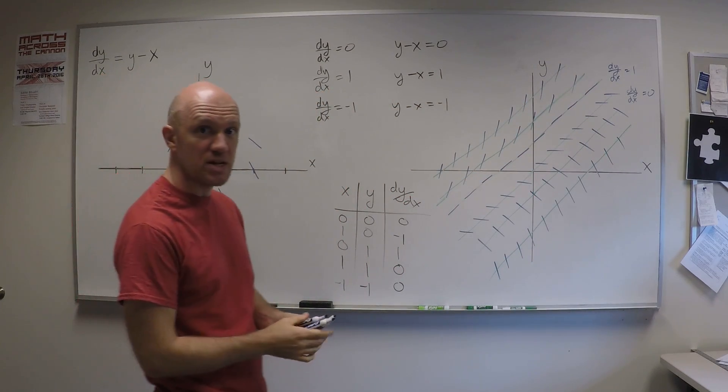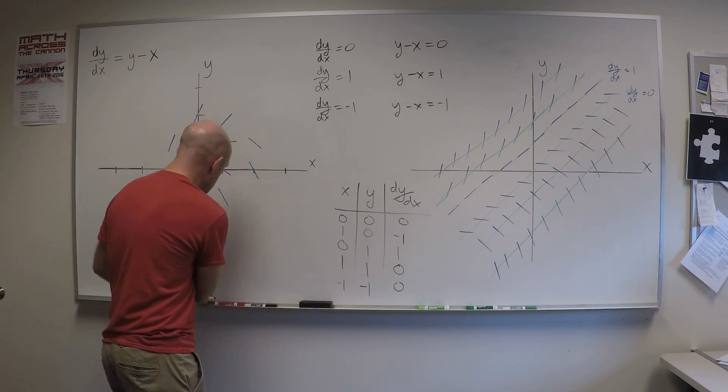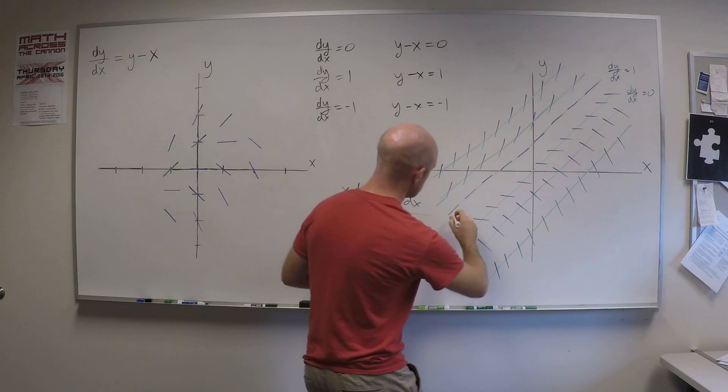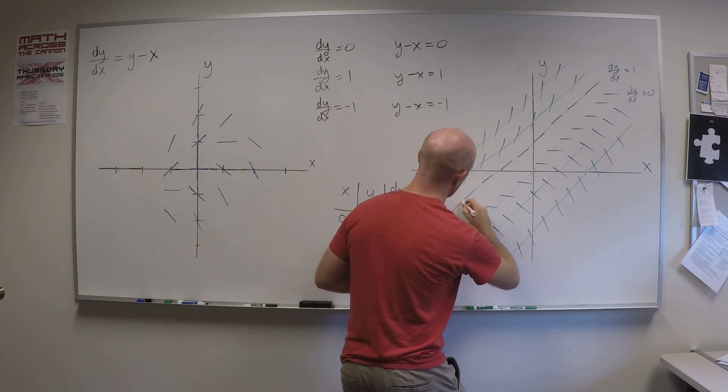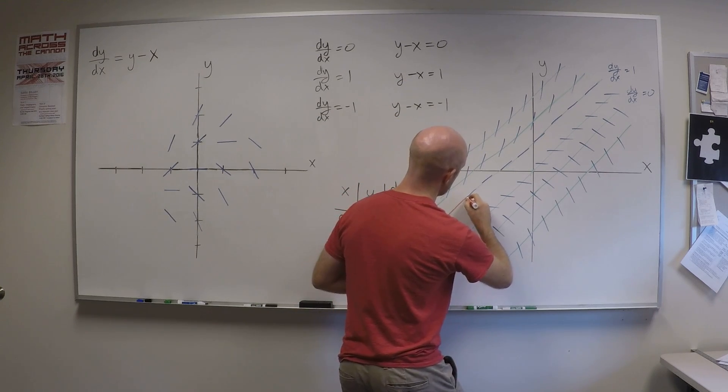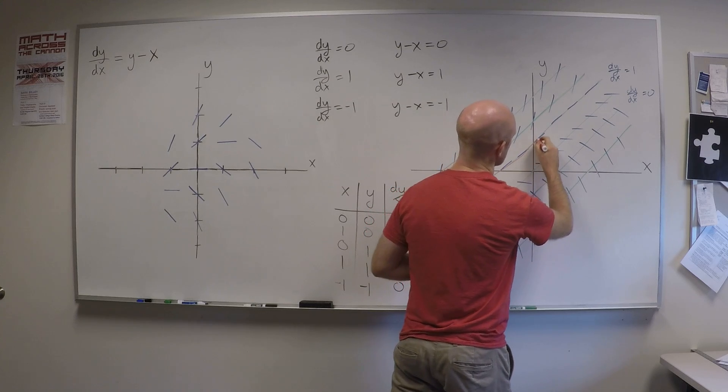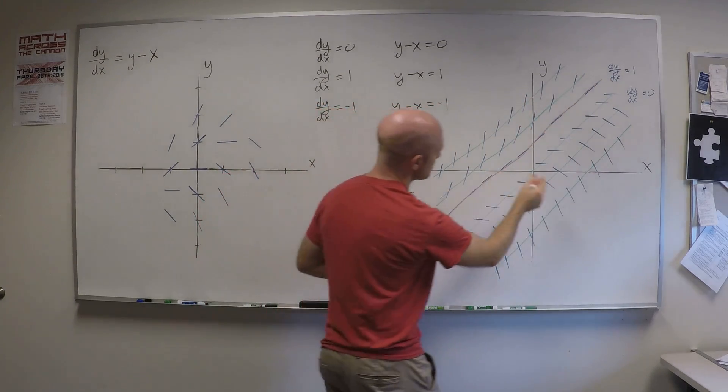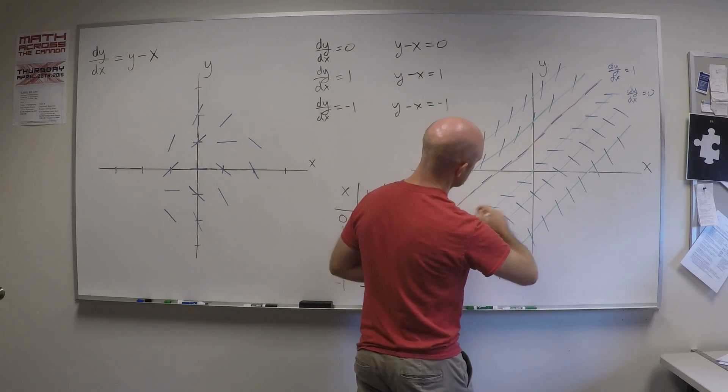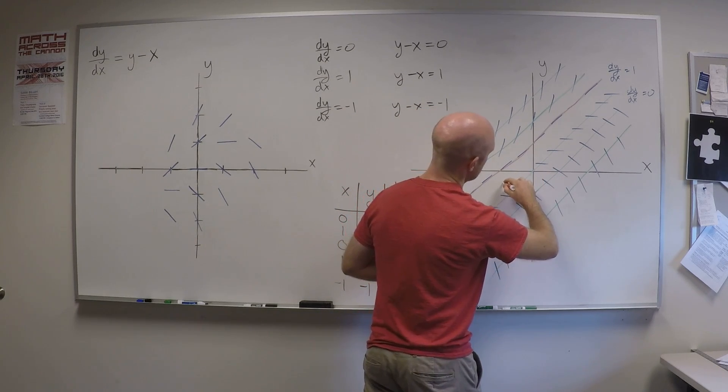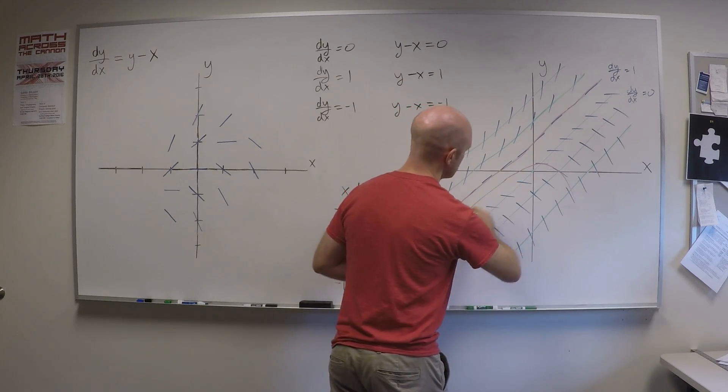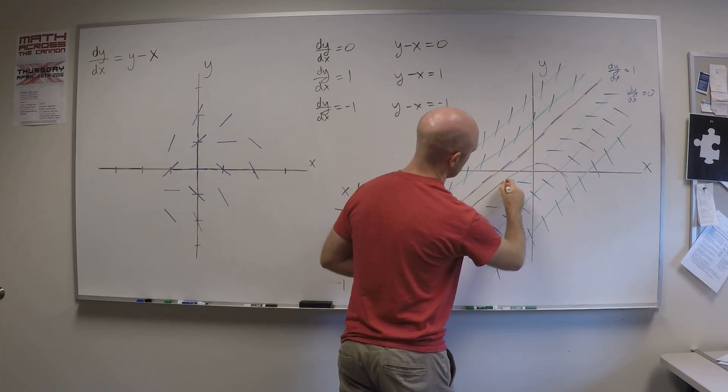Now, this is actually a pretty good picture. I can start to see the solutions. I can almost see these solutions to this differential equation. You can see one looks like it's cruising right along this isocline. And that's not always the case that you'll get a solution along an isocline. But in this case, it looks like you do have one solution along an isocline. Now, you've got some others. And they kind of look like they're doing this. Maybe they start in here somewhere. They must be tangent to the slope field at all points. So it kind of looks like they're doing this kind of a thing like that.